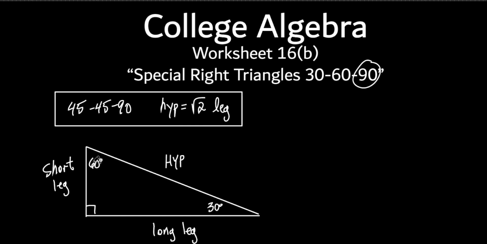Okay? And what about the 60? The 60 is like the middle one, right? So this is the shorter one right here. This is the middle one. This is the longest side. But I don't use the word long for this because the hypotenuse is always going to be the hypotenuse, all right? And it's always going to be the longest side of a right triangle. Always, every single time. Everybody got it? Okay. So this we just call the long leg, or some teachers call it the longer leg, right? Comparing it to the short leg. Short leg, long leg. Everybody got it?